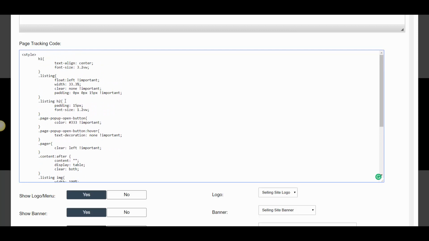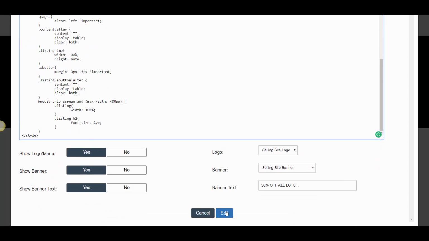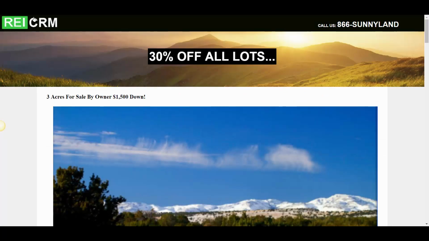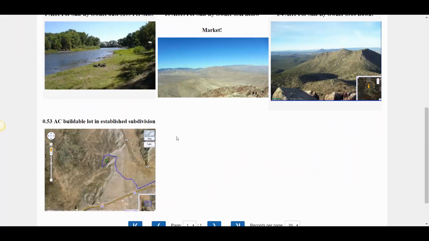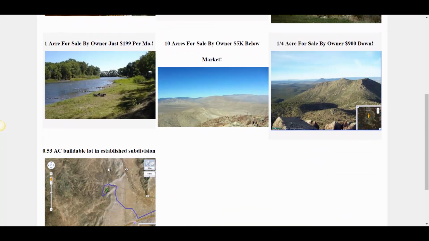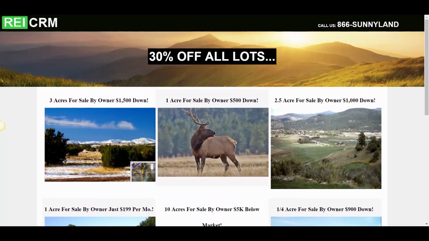Or based on your design. So I'm going to go ahead and save this information by clicking Edit. That's going to save it. And we'll go back to this page right here, and I'm going to go ahead and refresh the site. Now you can see when I added those styles, all of a sudden it starts to look like the page that I showed you earlier that we're trying to recreate.